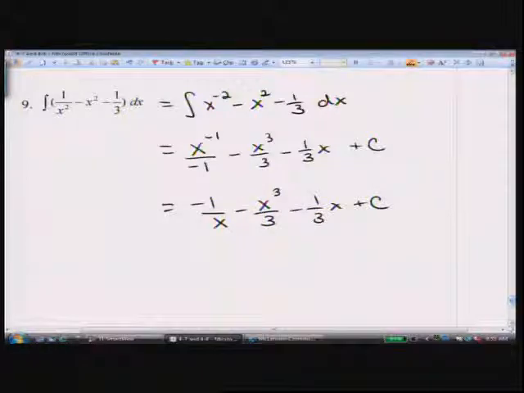Integration, finding antiderivatives, is inherently harder than differentiation. For example, there are courses in college called ordinary differential equations, ODE, partial differential equations, PDE, just differential equations. There are 3 courses I've just listed, just trying to find antiderivatives. So, oh my God. What I've shown you right now, you're like, oh, this is easy. Well, we could probably in a second come up with a function that we can't figure out the antiderivative of.